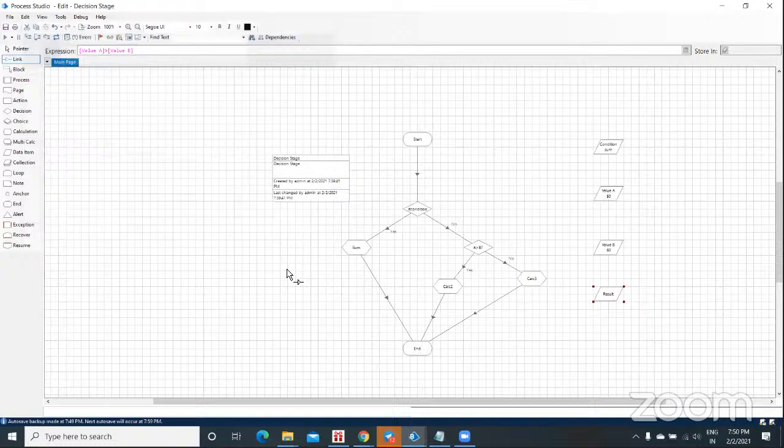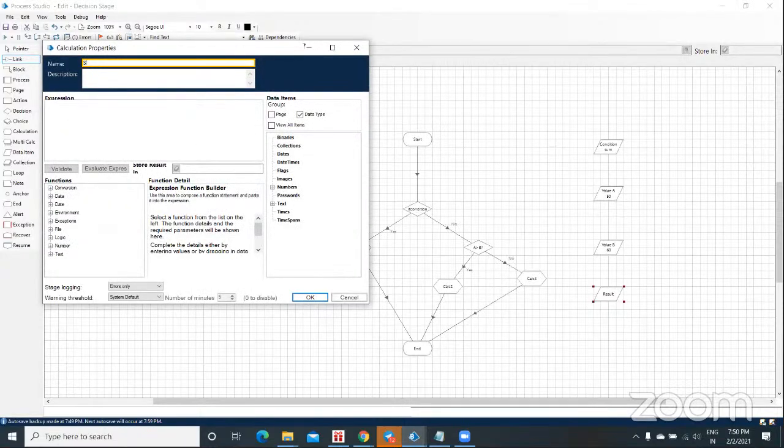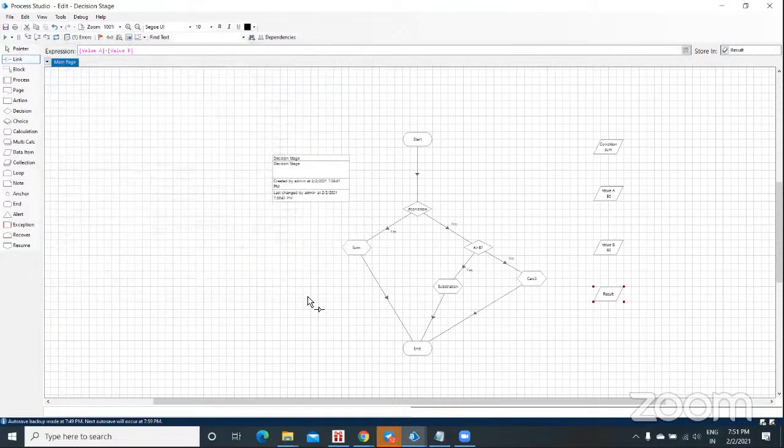Click on OK. Now, if A is greater than B, what should it perform? Let's do a subtraction here. Okay. So the same thing again, value A minus value B. You can do anything, I prefer doing minus. Then the same thing, drag this result child in the store and click on OK.